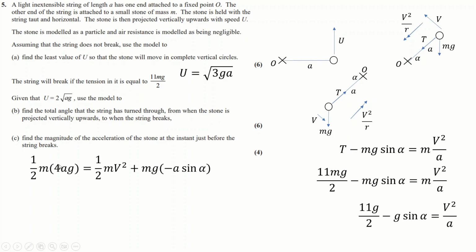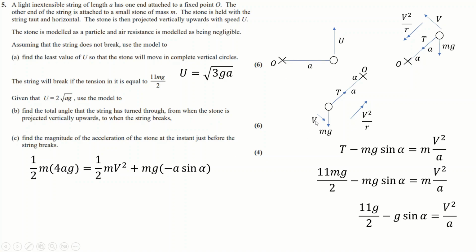Well, I also know this stuff to do with the energy, right? So, okay, what does the energy say? Well, I've got this much. To start with, I had this much kinetic energy, because we know it was fired with this speed. So half mv squared, this squared is just 4ag. So that's my starting energy, because there's just kinetic energy in here. I'm defining this again to be kind of my base height. So I'm saying there's no gravitational potential energy here.